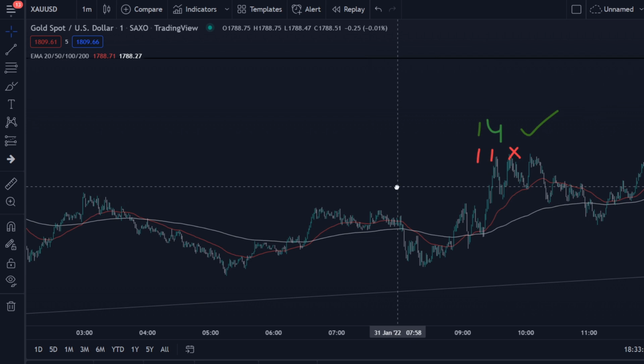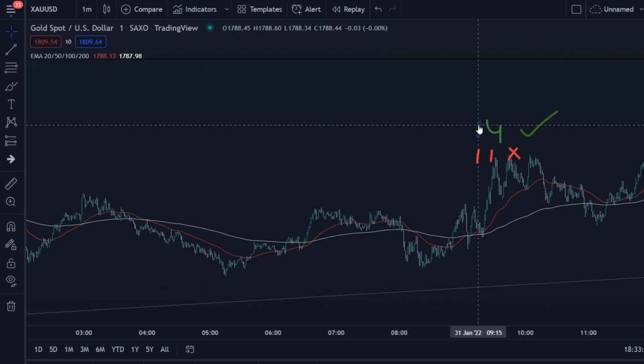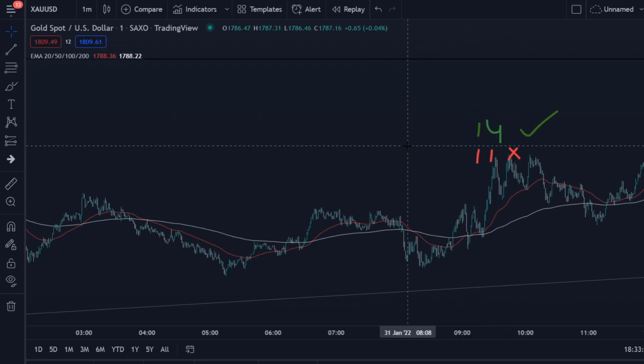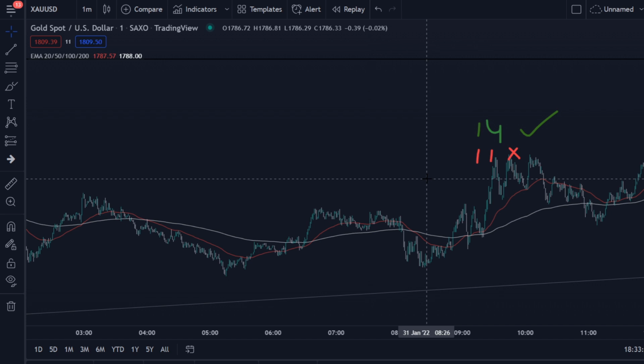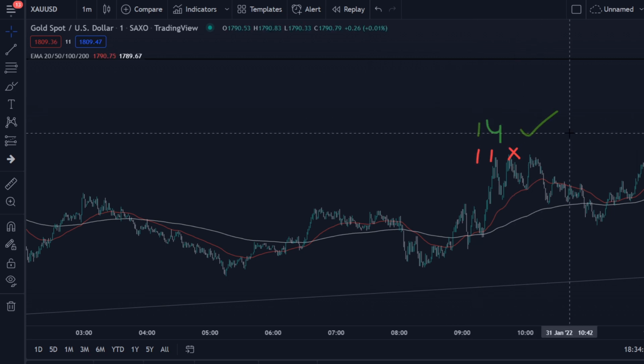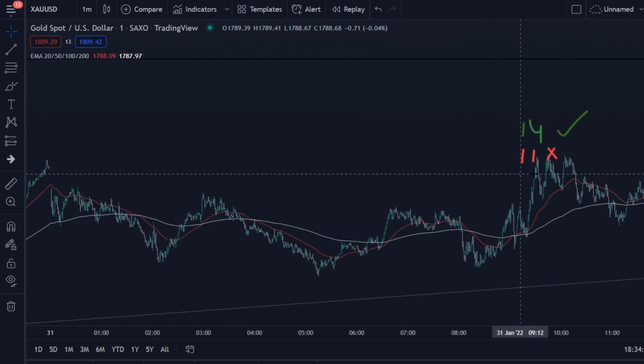So over here we have in total 14 profitable trades, which means that it has hit the TP level with a risk reward ratio of 1.5 to 1. And we have in total 11 trades that hit our stop loss, which means that we lost the trade. And that happens as well, which means that we have won more than we have lost. And we also used a 1.5 to 1 risk reward ratio, which means that this trading strategy is profitable.